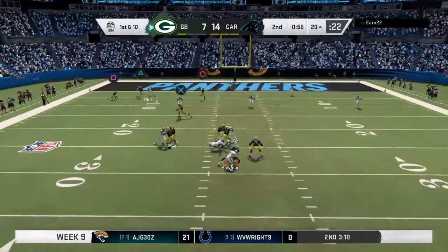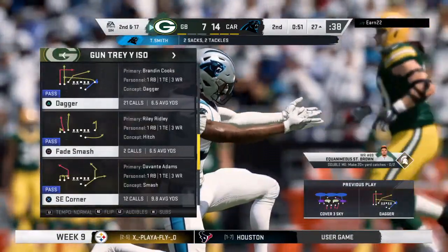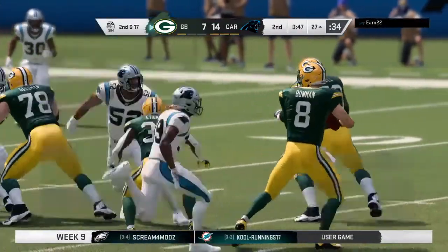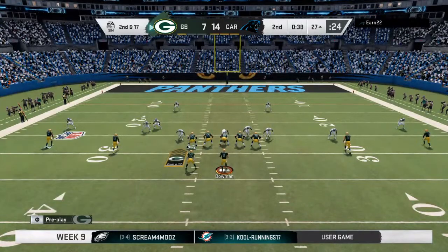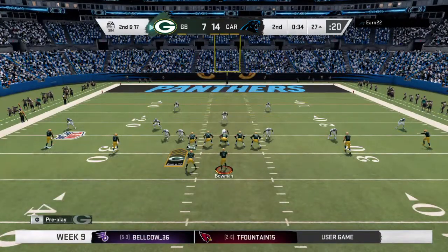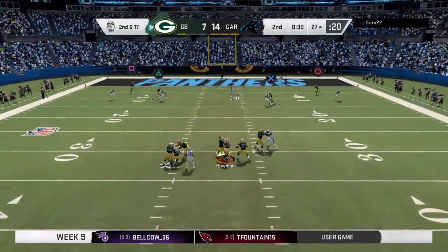From the red zone now, they'll look to throw. Nowhere to turn this time, and he goes down. Sacked back at the 29. I'm starting to feel for that quarterback back there. I mean, you know me, normally don't have a lot of empathy for the QB, right? In this case, definitely. He's been under constant duress this entire game. I don't know how he's surviving back there. And to think, there's still a long way to go in this football game.